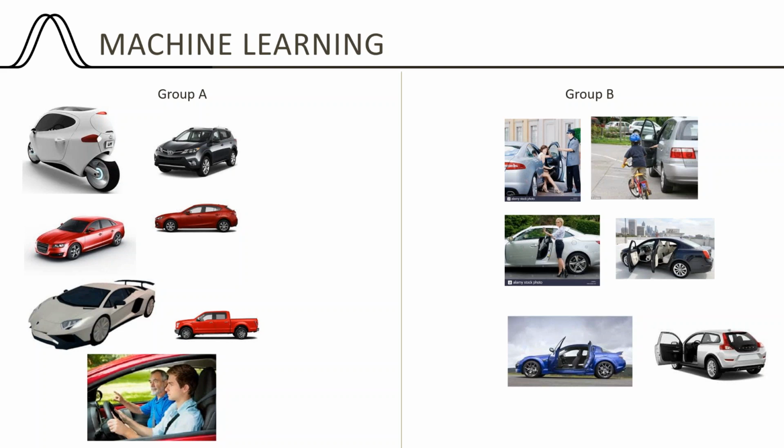Why? Because in group B, if you see, all car doors are open. Here we have all the doors closed, all the vehicles. I can't say car because we also have a two-wheeler here. So I say doors are closed, whereas in group B, we have them wide open. So this is nothing but an algorithm. If I want a machine to do this, I need to instruct the machine to do this. That instruction is nothing but an algorithm.